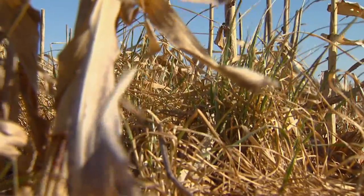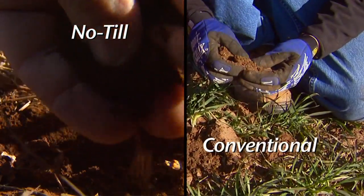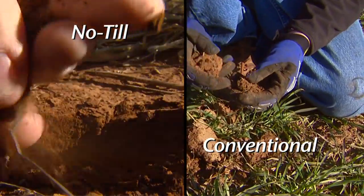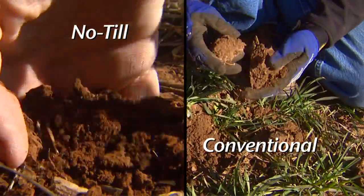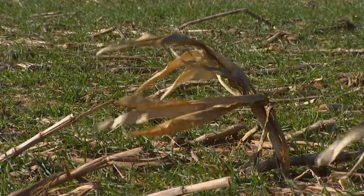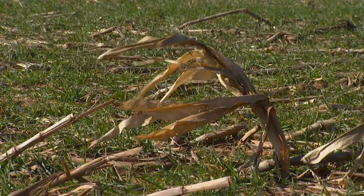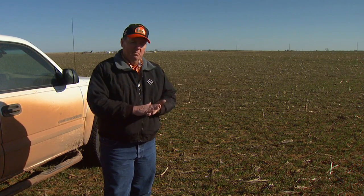You don't have to take his word for it — you can see it for yourself by comparing no-till ground to conventional. The no-till soil definitely has more moisture. Werfline says that's not the only difference: less wind erosion and water erosion off your fields, fuel savings, time savings, and a lot more time to plant more crops, do custom work, or just have time for the family.